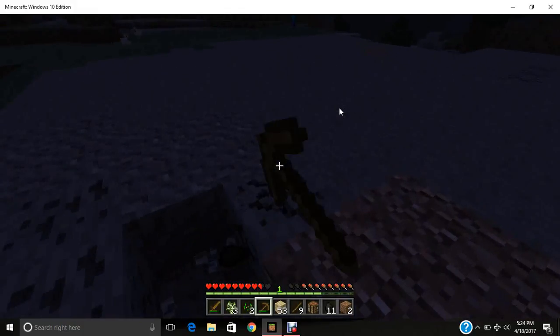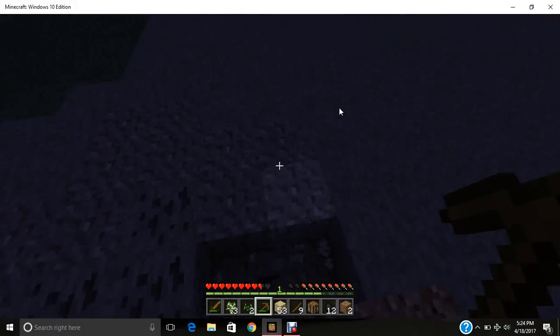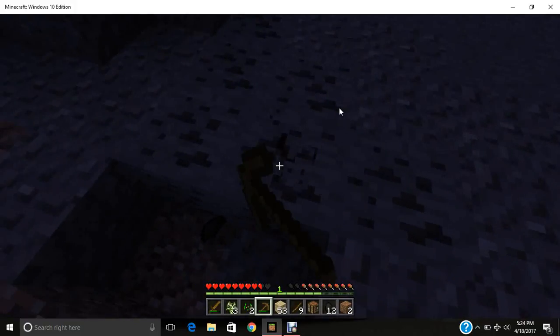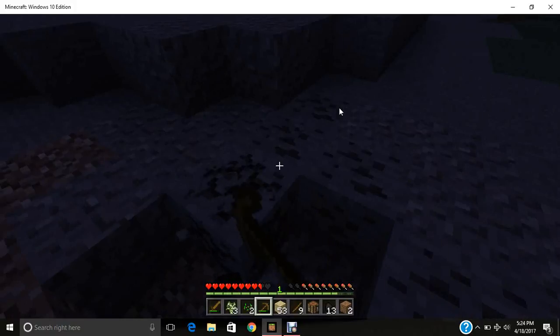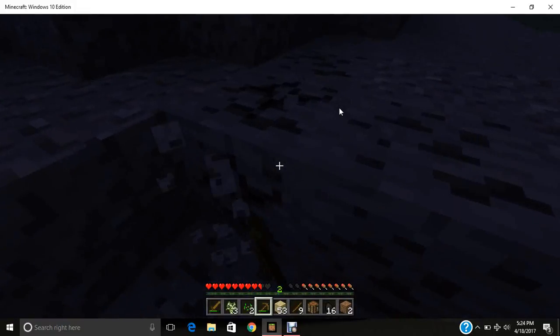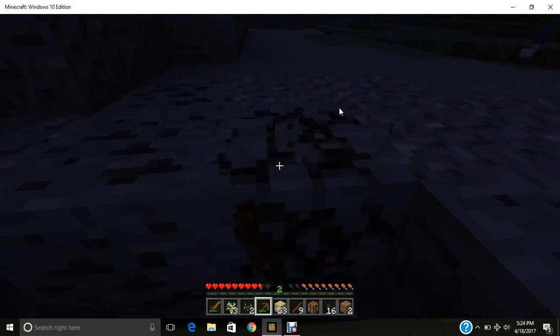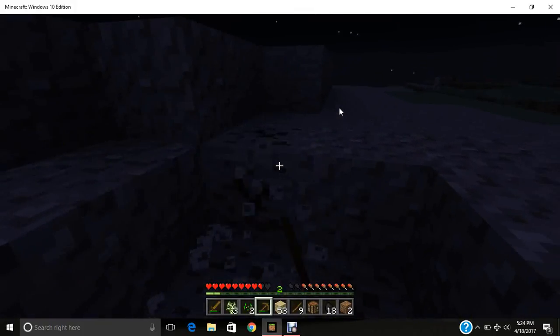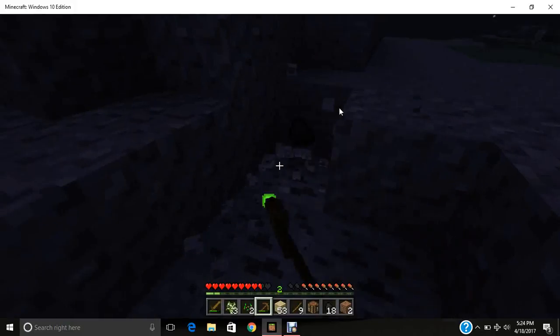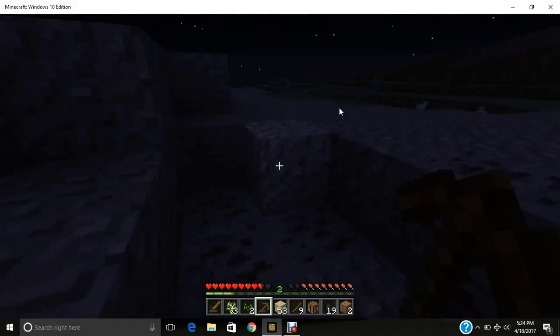I might just build my house up here for the first night, you know? That's not too hard to find a place to actually build a house. And we'll go exploring. Oh, there's a skeleton right there. Skeletons are the worst mobs ever.